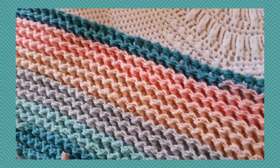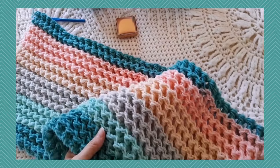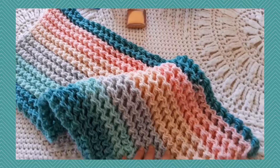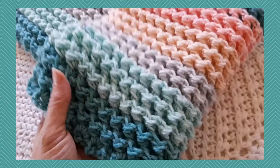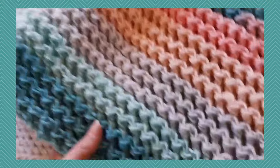You can see the zigzag effect of the stitches. It's worked using only half double crochet and front post half double crochet. It is a very simple one row repeat and the texture is reversible — same on both sides, very plush, very squishy and soft, very much a knit look design.